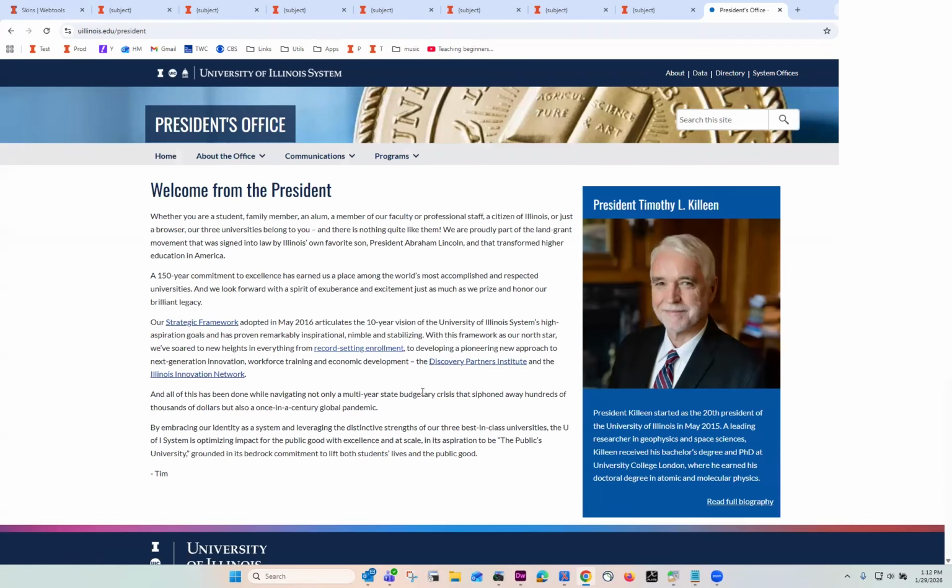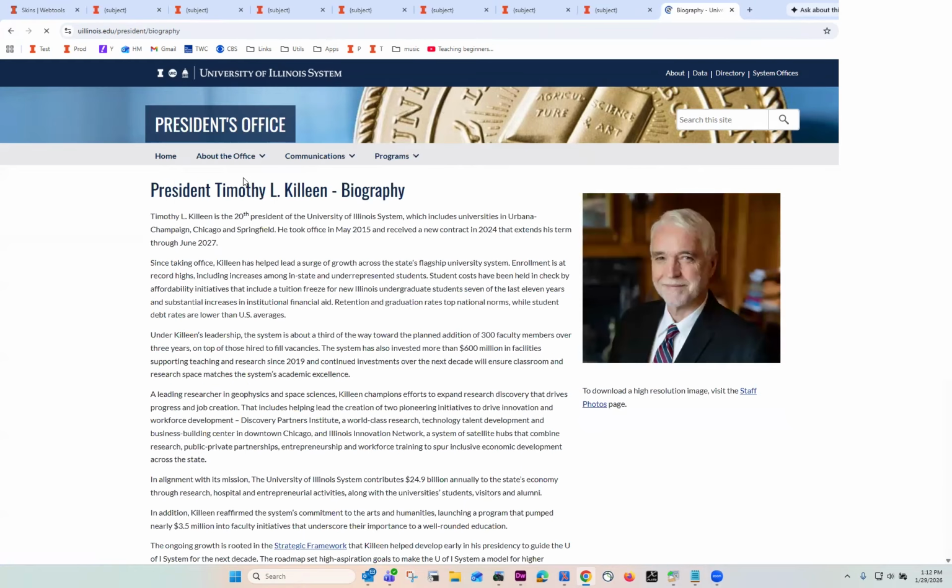And I want to make a skin for the president's office. This is how I would do it. I would look at the website, look at the header area. I can see an image up here, the name of the office. If I click somewhere else, okay, that's consistent. So we want to make a skin that resembles this header up here without any navigation. We're not trying to create a web page, we're trying to create an email skin.